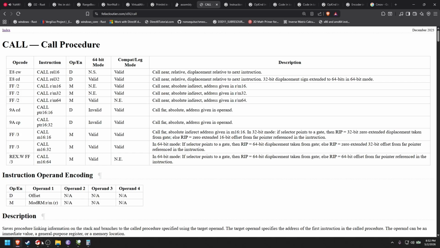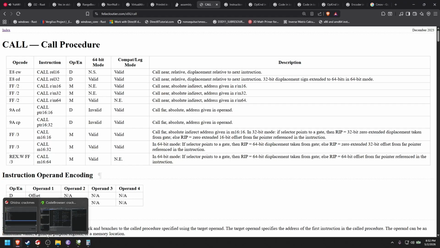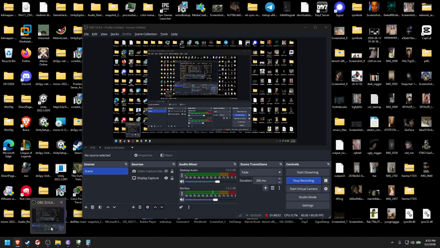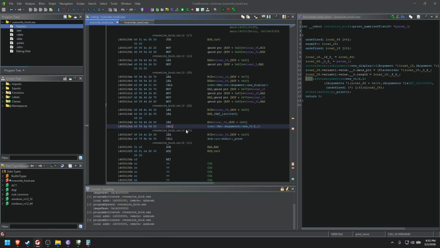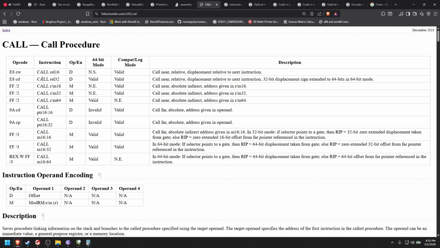That's the problem. That's what we're doing here: an E8, so call relative 32. Call near to relative displacement relative to the next instruction.